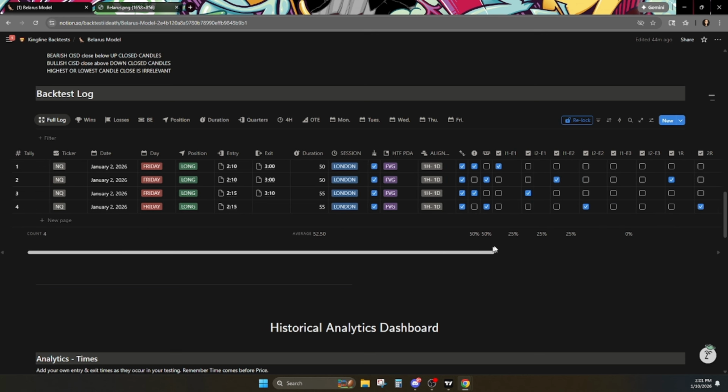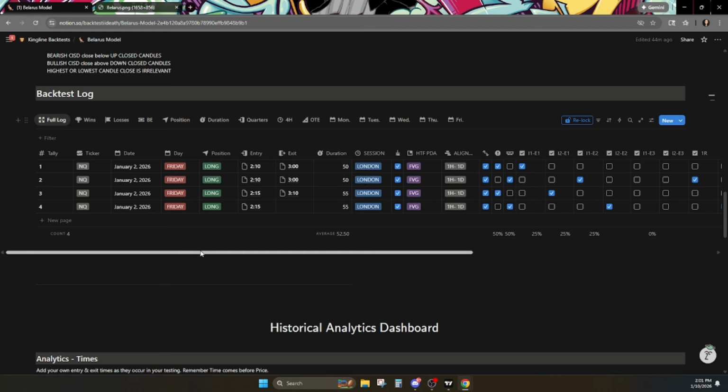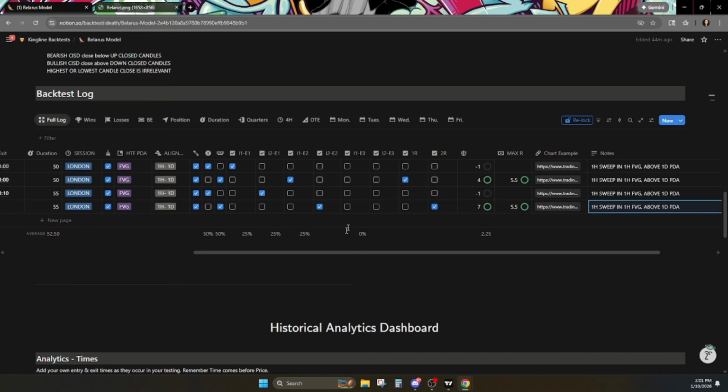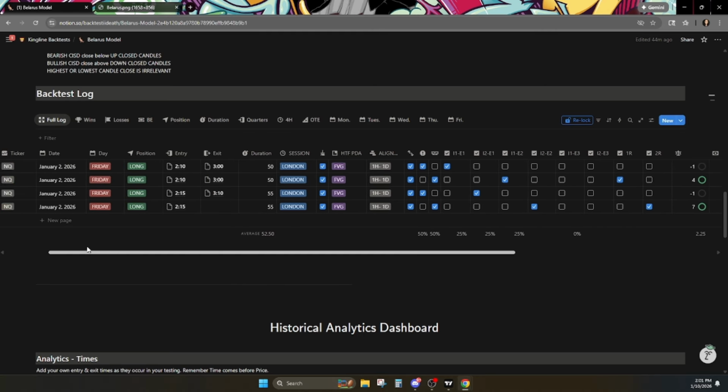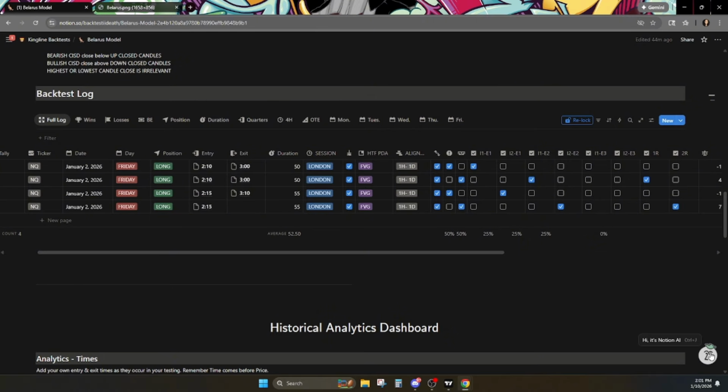So this would be, out of 4 trades that we took so far, only 25% of them hit entry two. So we know that 1 in 4 hit it. We'll get an idea of count. And another thing is Notion has AI, this guy down here, so we can ask it how many entries did it get on average per day and things like that at the end. It'll be able to spit out a ton of information once we're done.